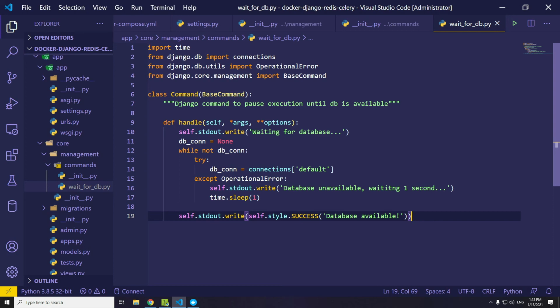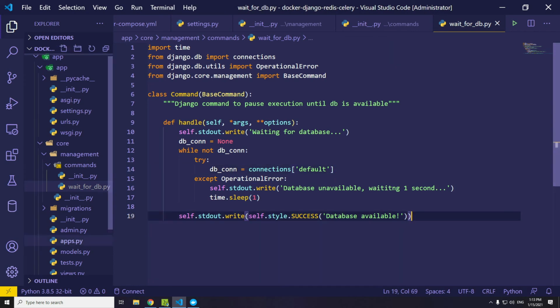So the command file name is used to trigger the command line utility, or it can be called by a compose file to automate and check if PostgreSQL is ready before starting the database service. This is a bit different topic to actually explain this part, but at least you know that this command is going to make the Django server wait until the database becomes available.